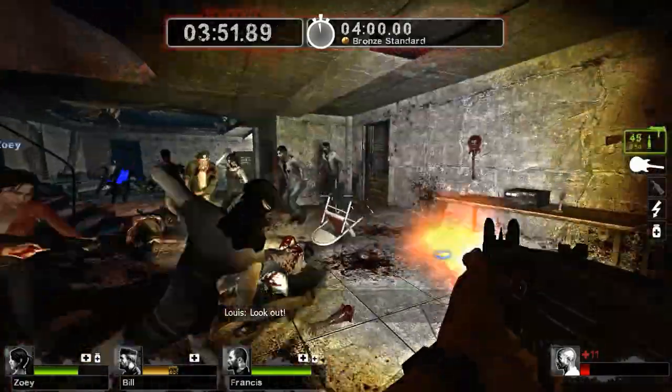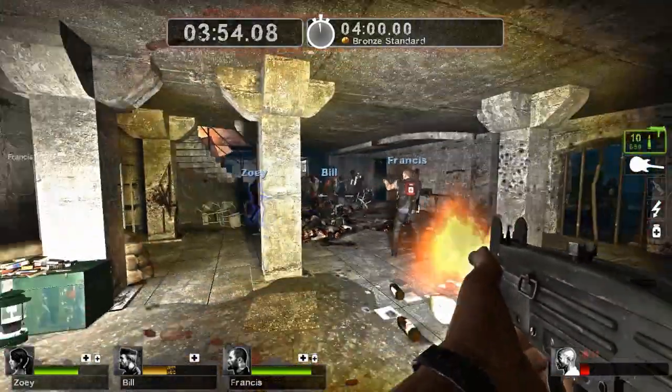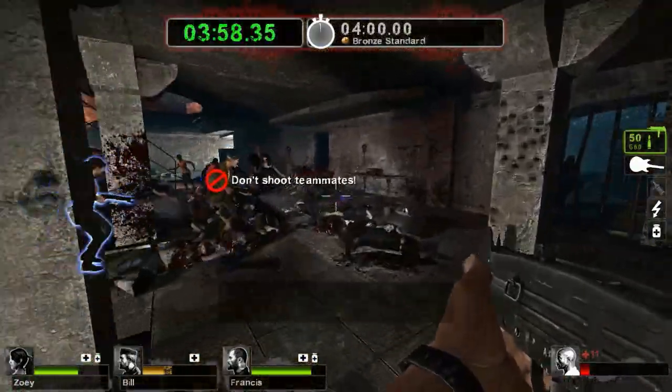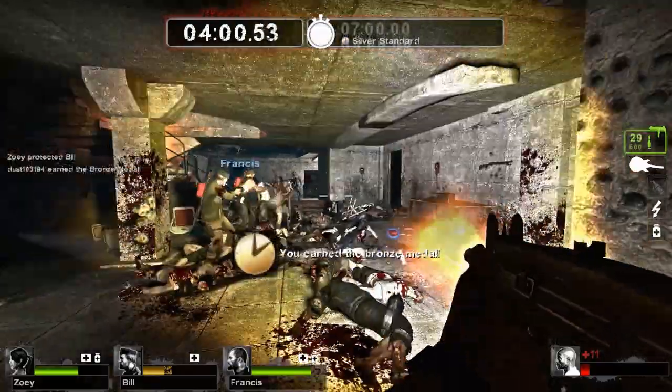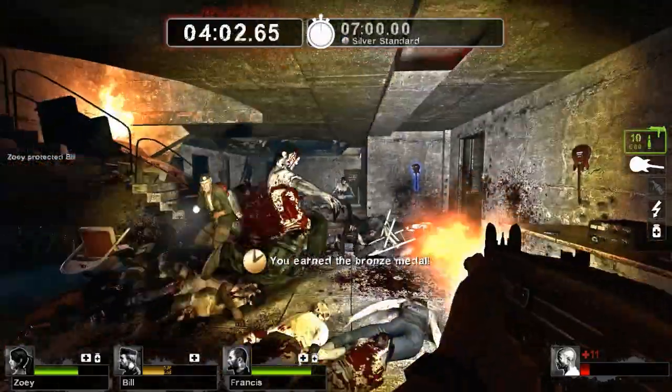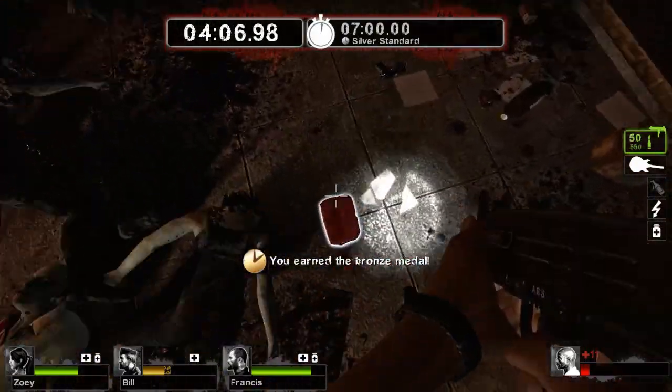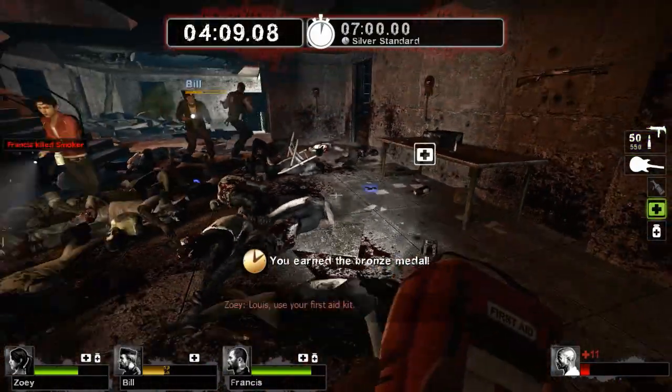But I'm going to try and get gold on this. I don't know how far I'll go after I get gold. As you can see up there, we'll fix it to get bronze. And we got it now. Next, we'll get silver at 7 minutes. So I need to go ahead and heal up.